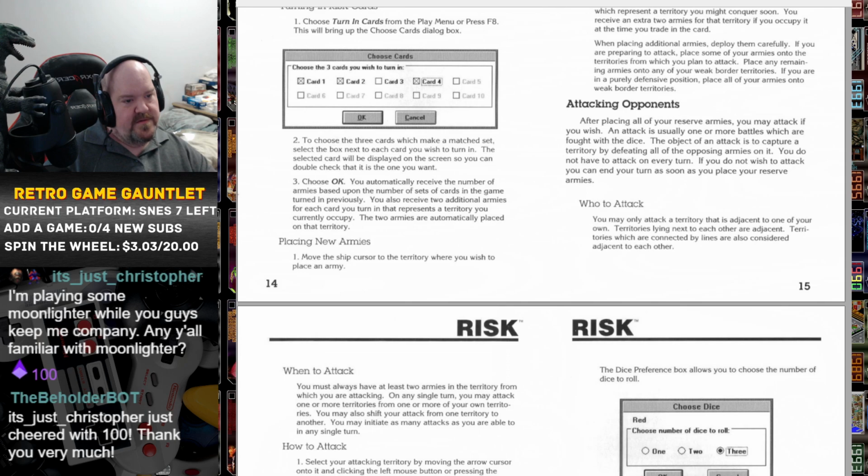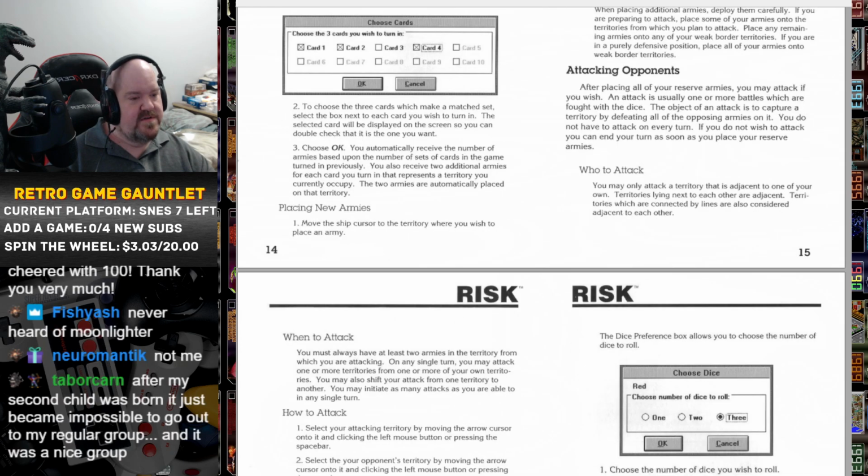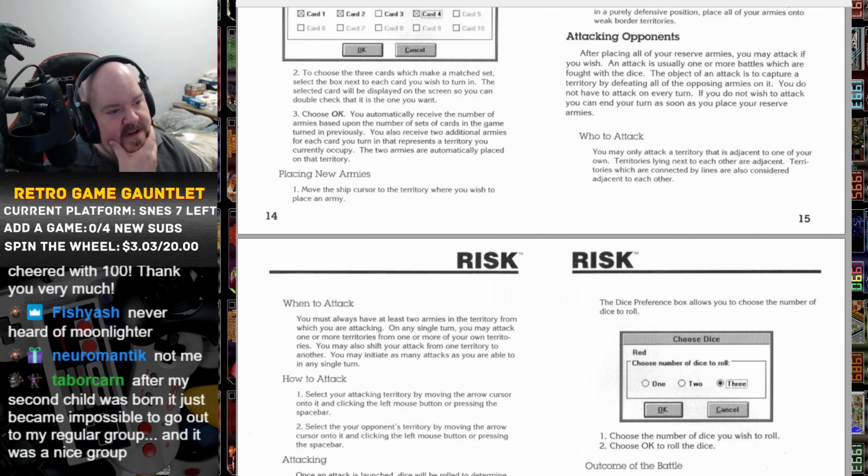After placing all of your reserve armies, you may attack if you wish. An attack is usually one or more battles rolled with dice. The object of an attack is to capture territory by defeating all the opposing armies on it. You do not have to attack every turn. If you do not wish to attack, you can end your turn as soon as you place your reserves. You may only attack a territory that's adjacent to one of your own.